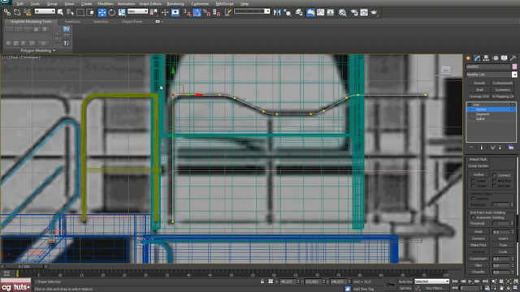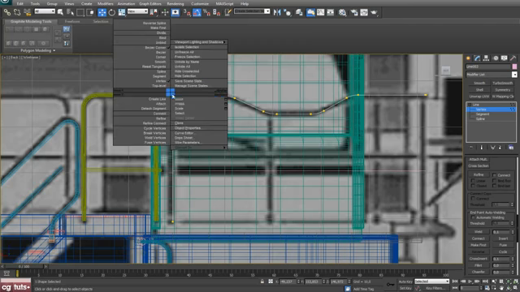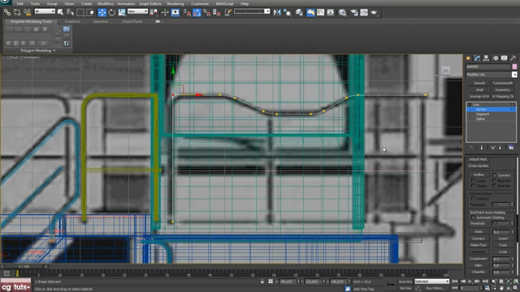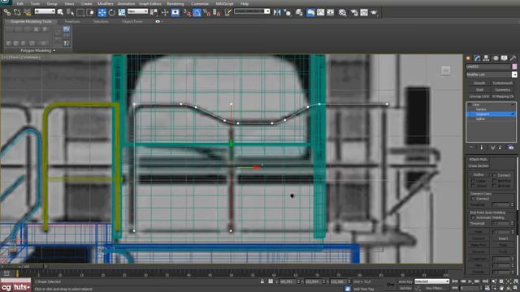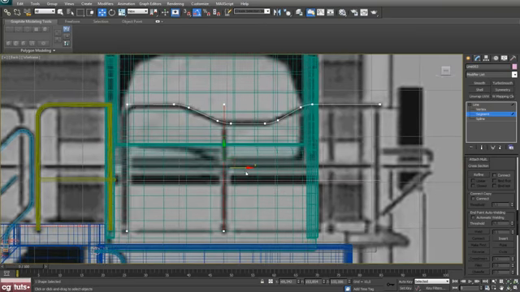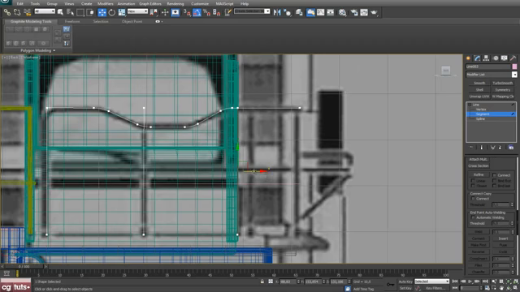And now select that guy, this word, and convert her to corner. And now with that segment selected, shift and drag here. And one segment here, not vert.